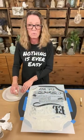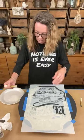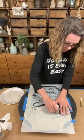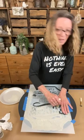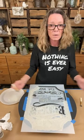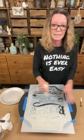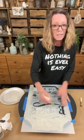But if you get it where it's really finicky and it doesn't want to come off, because usually I put it in the sink with warm water and a toothbrush and just see what I can get off. But if it's just not coming off and you're ruining your stencil trying to get it off, I put a piece of cardboard under it and then a row of paper towels, and then I douse it with Windex and just let it sit there. And that usually does the trick.